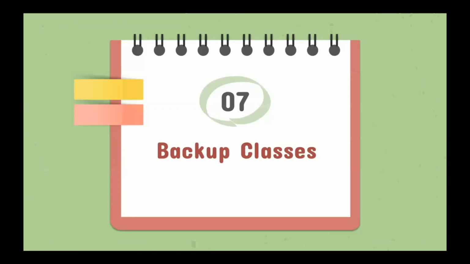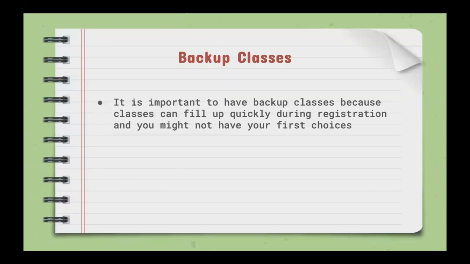Next up is backup classes. It is important to have backup classes because classes can fill up quickly during registration, and you might not get your first choice classes. Registration is really hectic, so you want to be as quick as possible. And sometimes the site crashes and everything, so you just want to make sure you have those backup classes in case that happens.